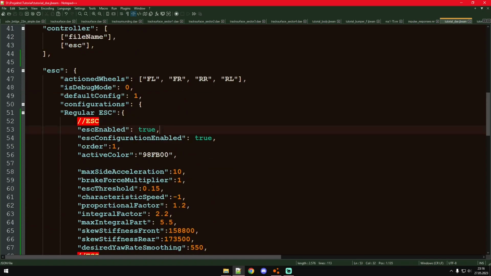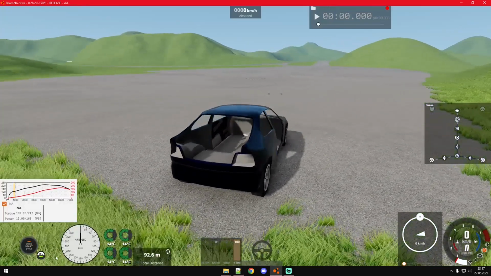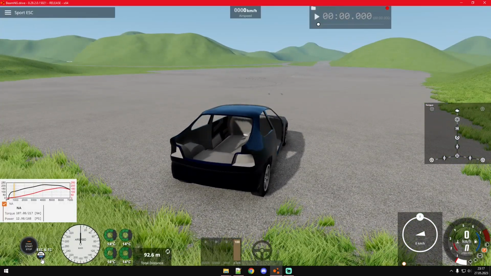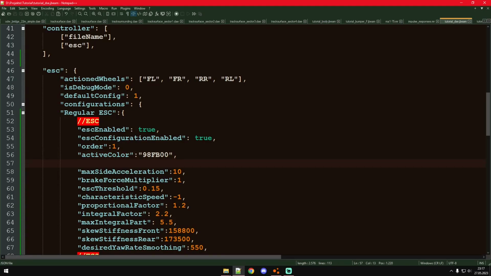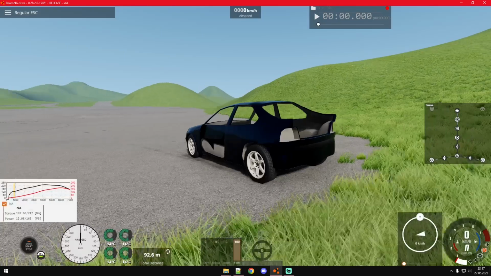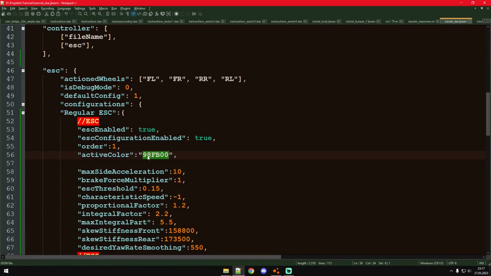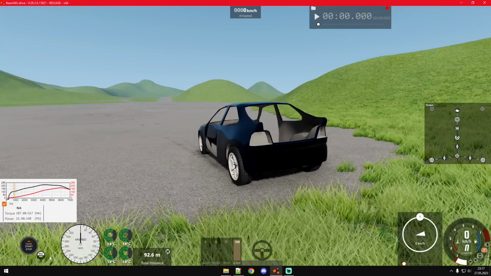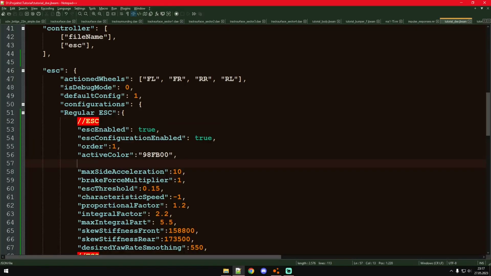ESC enabled, pretty simple. It's just a true, and then configuration enabled, also true. And then order defines in what order you cycle through them. And then we have the active color, which in this case, this color code represents some sort of bright green.